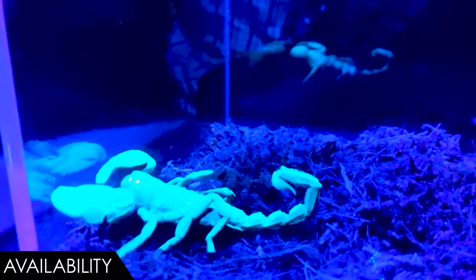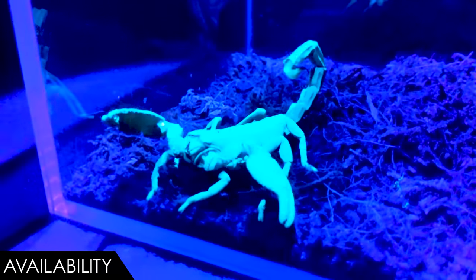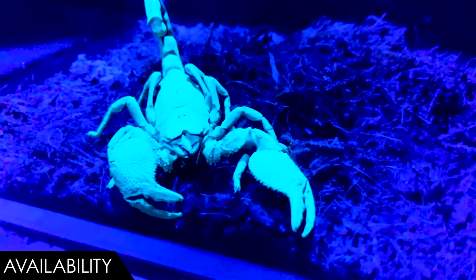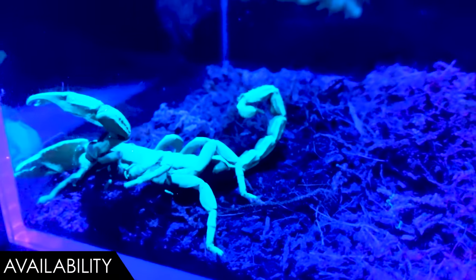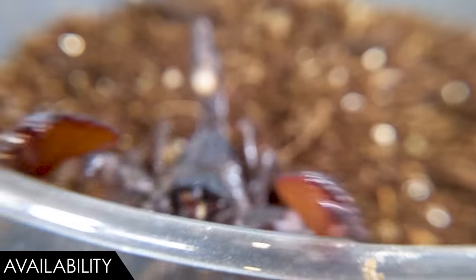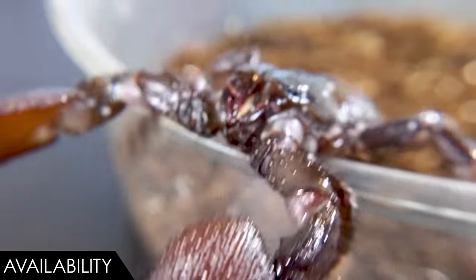When it comes to availability, we give the emperor scorpion a score of four out of five. In the past, this would have been a five out of five for sure, but in recent years availability has been off and on. Import stopped for a time, and hopefully that encouraged more good breeders to start working with these, because they're amazing — arguably the best pet scorpions there are. For a long time, breeders were overlooking them because you could buy them for between five and twenty dollars as imports. But knowing they may or may not be available in the future, hopefully that sent a message that we need to start establishing a good captive-bred population, because we don't want to lose these from the hobby.